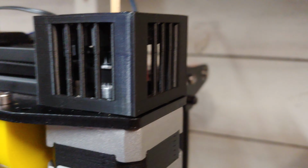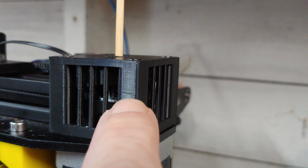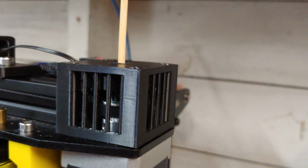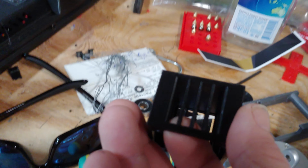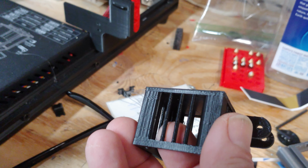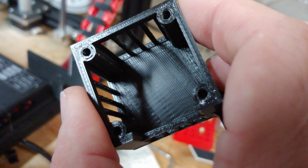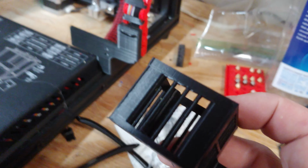This was printed with my new linear rails on my Plus. And there's a little spot right there. I'm not sure why that happened. I didn't get that on the other print that I did. On this one, I did not get that. This was with the old rails. I don't know where the other one is, the prototype that I was working off of. Oh. Yeah, here it is.